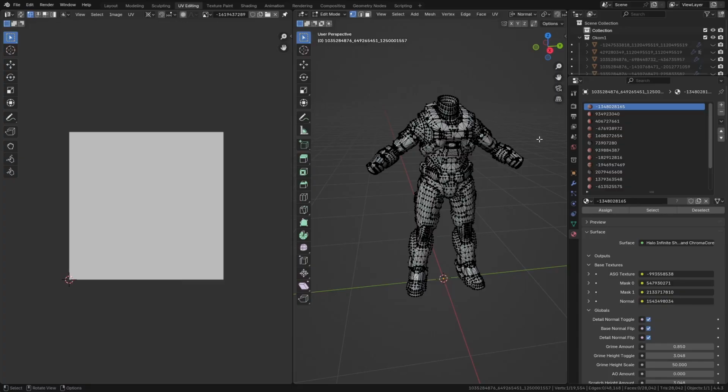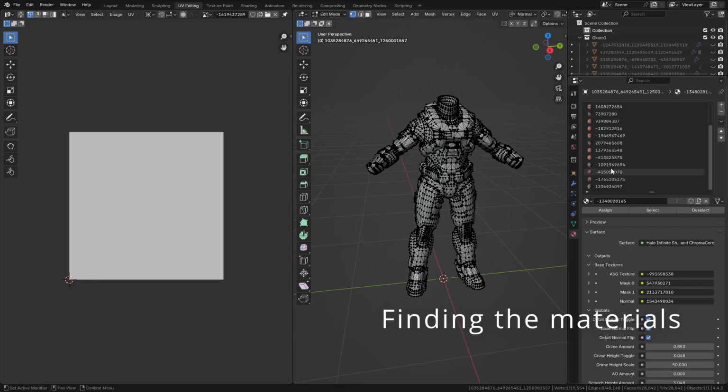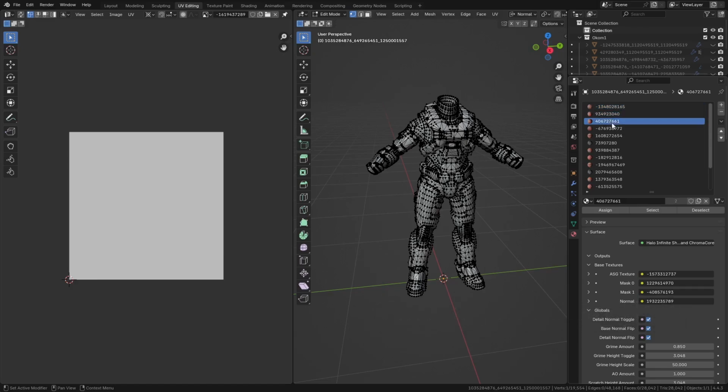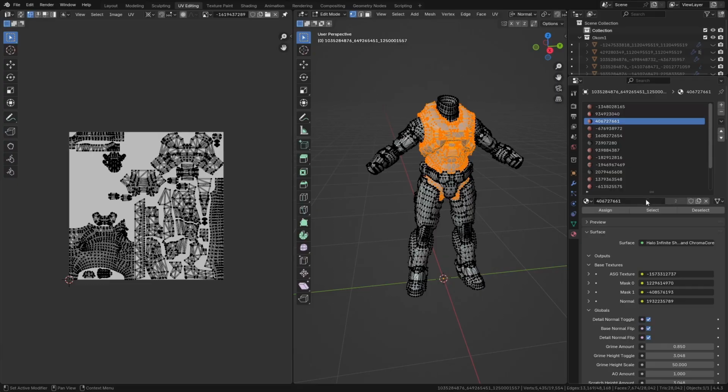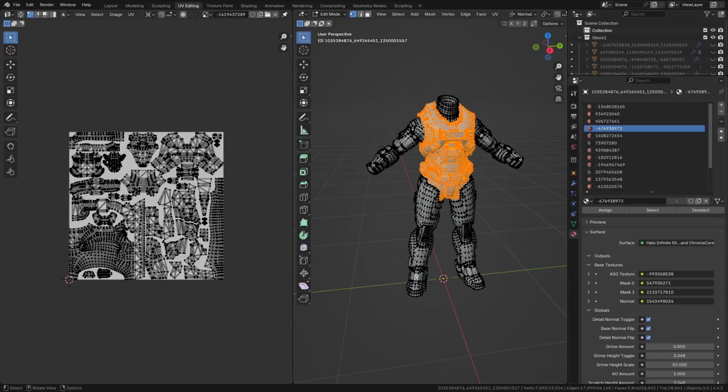When creating the custom UV maps for the baked textures, you will notice when scrolling through the material section that the Ekur-ripped Spartan doesn't have named materials. So in order to find the chest piece, for example, you will just have to scroll through all of the materials until you find the correct pieces.